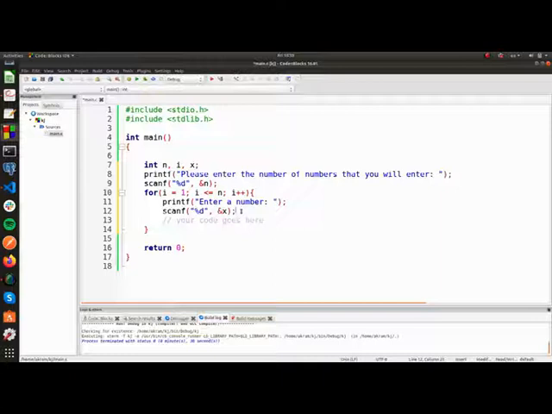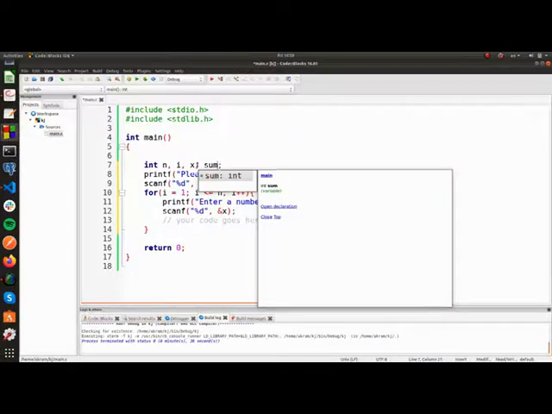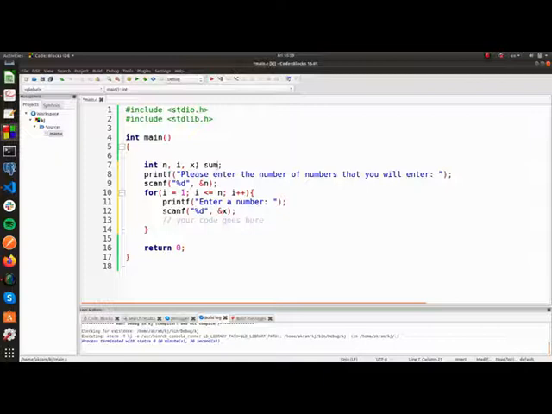Okay. I want to calculate the sum. So in any problem where you want to calculate the sum, we need to have an extra variable called sum. The initial value for the variable sum must be 0. I started with 0, and then how can I add x to sum and keep on adding?